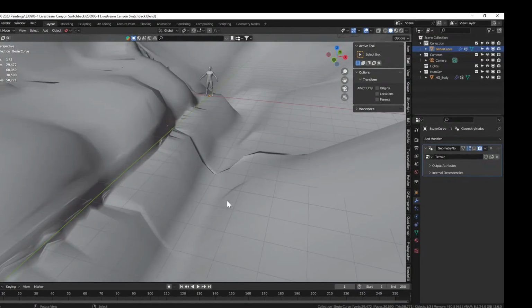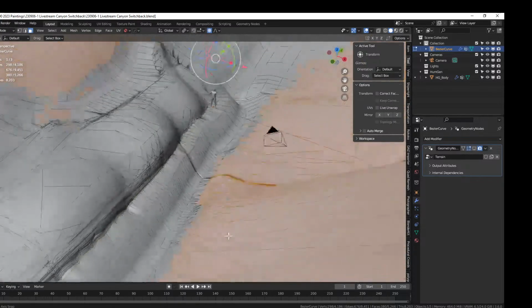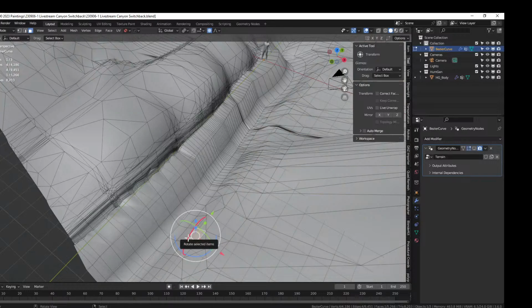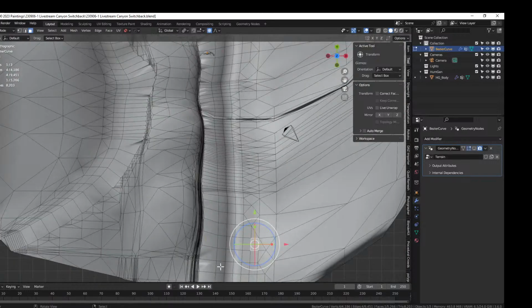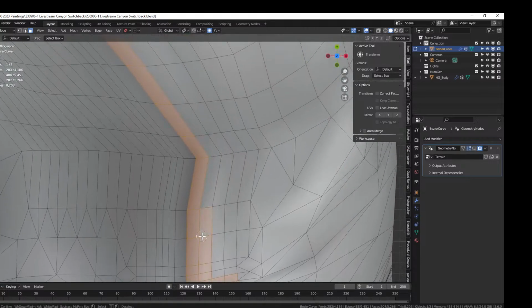I could decrease the strength. That would bring it down in other places too. Or I could, let's see. Select these. Let's unselect those. Select those.